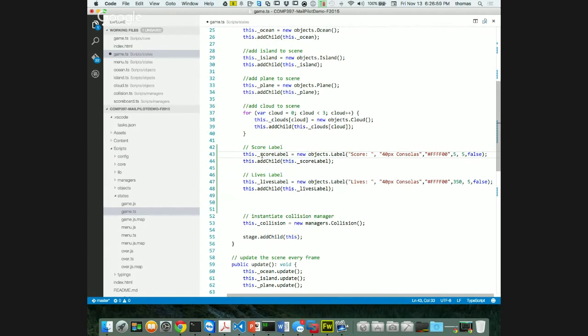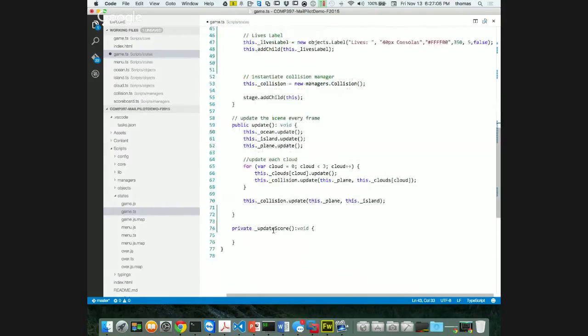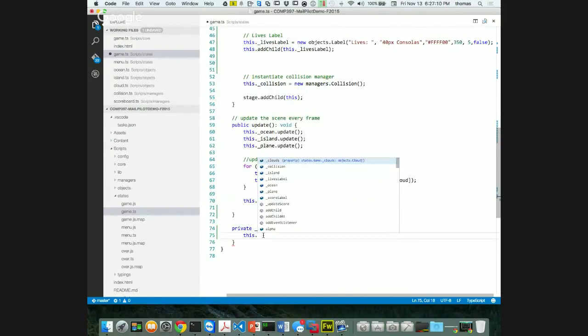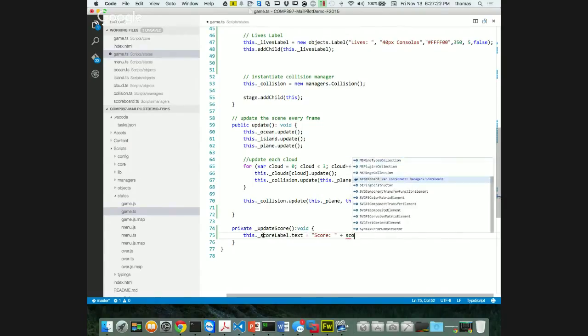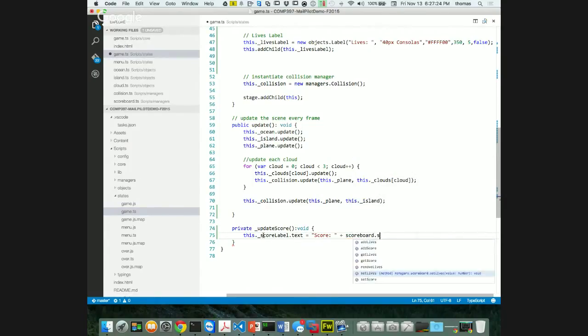I'm not going to add them back to the grid. I'm just going to take my score label and my lives label .text and update them with my score and my lives. So I'm going to say something like this: this.score label.text is equal to score, plus scoreboard.get score, sorry.